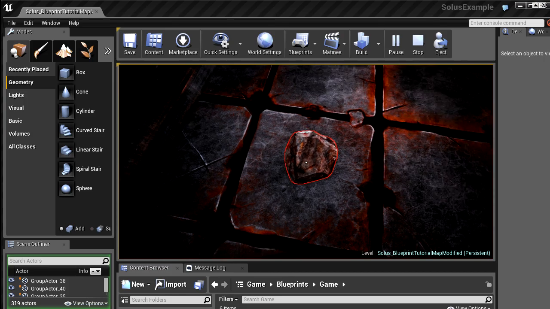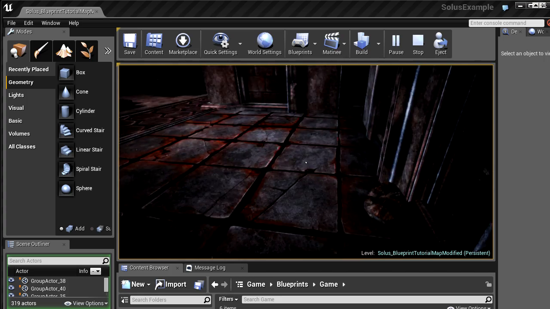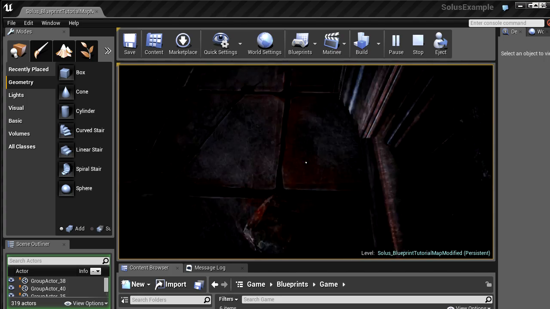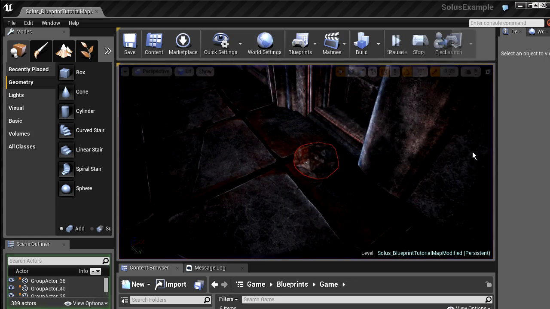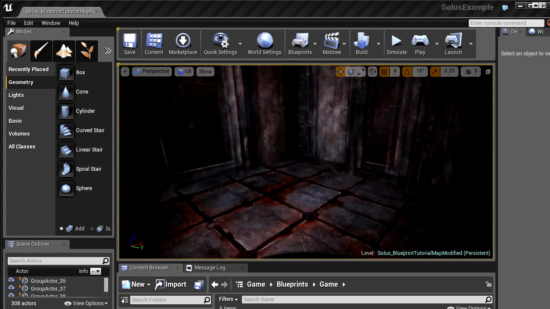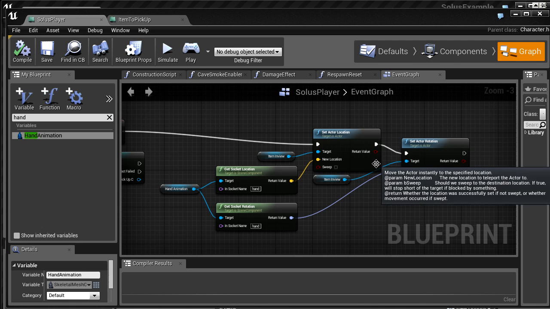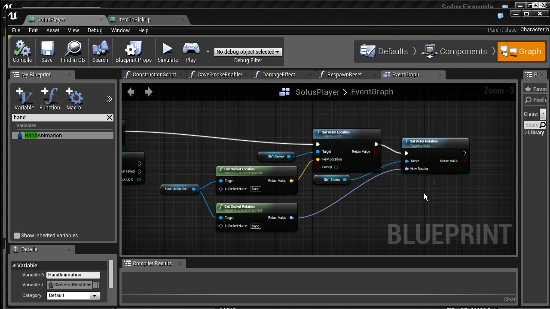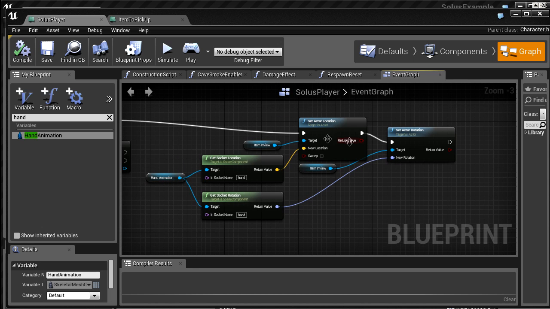But before we can attach it to the hand, we need to take the physics away, because the object is physics driven, and we wouldn't want to attach a physics driven object to the player. That would go wrong with the physics. If you really want to attach a physics driven object to something else, you will need to use a physics constraint, but that would be far too complex for a situation like this, and far too unreliable as well. So it would be much safer if we simply take the physics away while the object is attached to the player, and the moment you drop the item, the physics would return to the object.